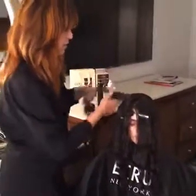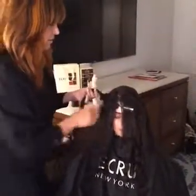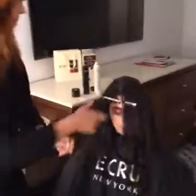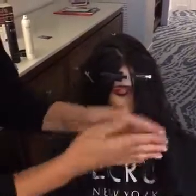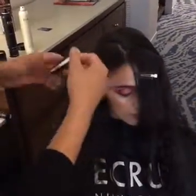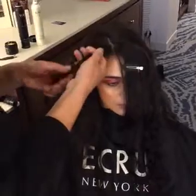Okay, so now I'm going to take these random sections that I have, and I'm going to do rope twists. Walk us through that. Okay, so again, I'm going to keep that little bit of styling balm on the back of my hands. Take a little bit more than that. And it gives you a little bit of grip, so it's great for doing any kind of twists or braids or anything, because it makes it easy to grip the hair. And you can bring out texture or you can take it away.